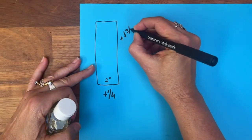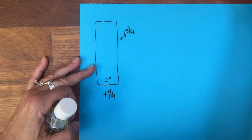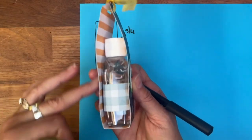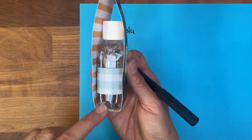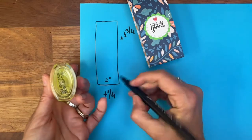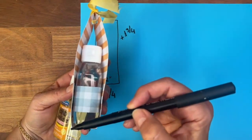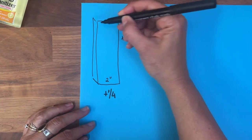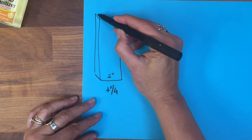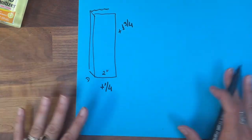You add one inch and three quarters for the height and one quarter of an inch more for the width. You have to double this and then add the depth — measure the depth and add it in the middle — because you need the height, then the depth, then the height again. It basically looks something like this.